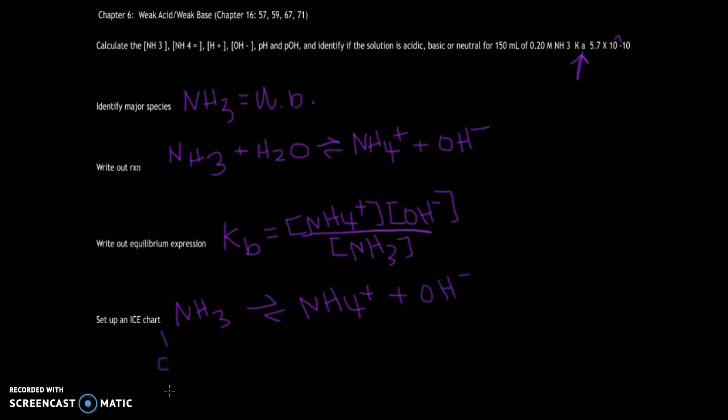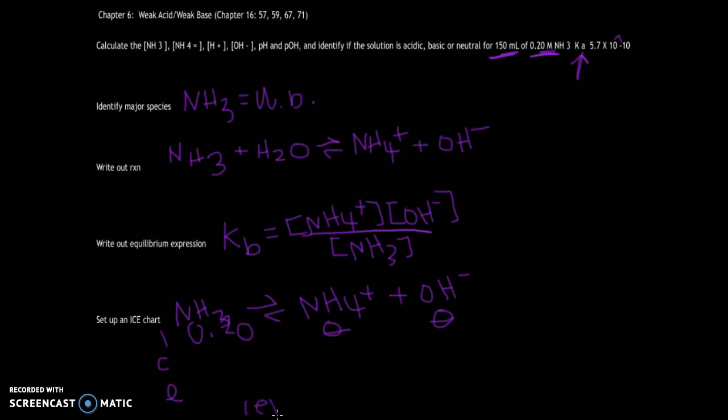Okay, ICE. In one of our last problems, I had you do a dilution because I gave you a volume, a molarity, and a new volume, so you had to do a dilution. I did not dilute this. I have a volume of it, and here's its molarity. The volume pretty much is irrelevant in terms of mathematical. In this problem, it's useless. All you need is the molarity. It's 0.2 molar NH3, and you assume that's your starting or initial molarity, okay? 0.20 molar, sorry about that. And you should have no product at the beginning, okay?